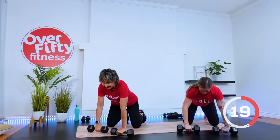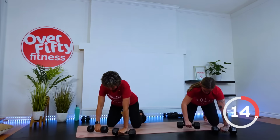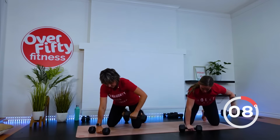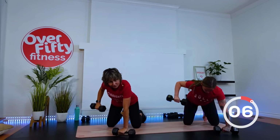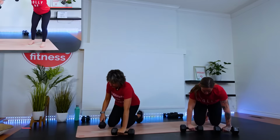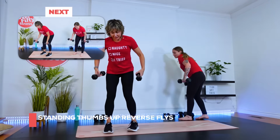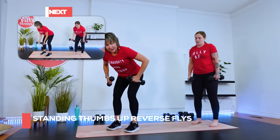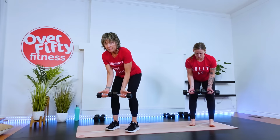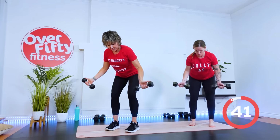We're going to stand with some lighter dumbbells for our final back move. One more. All right, grab some lighter. Feet hip width, hip hinge, hands under the chest, and then rotate the thumbs so they're pointed away from you. Fly up, squeeze the shoulder blades, release. Breathe out, come back.